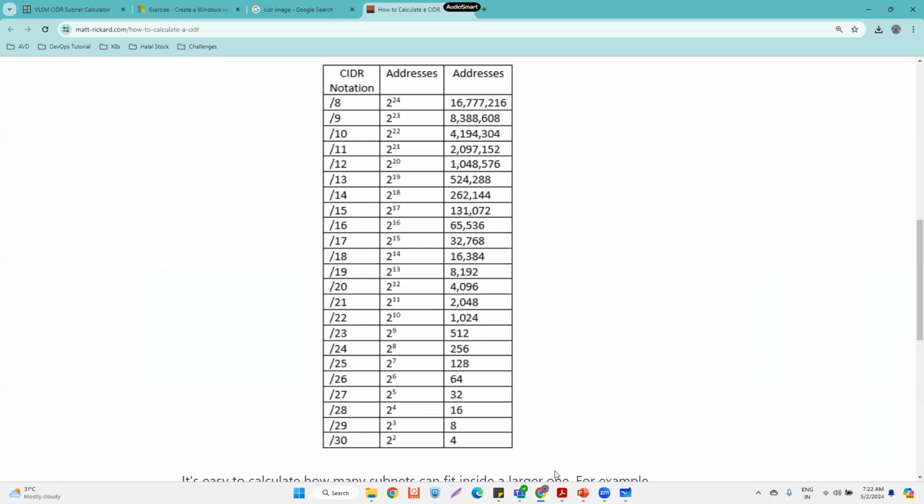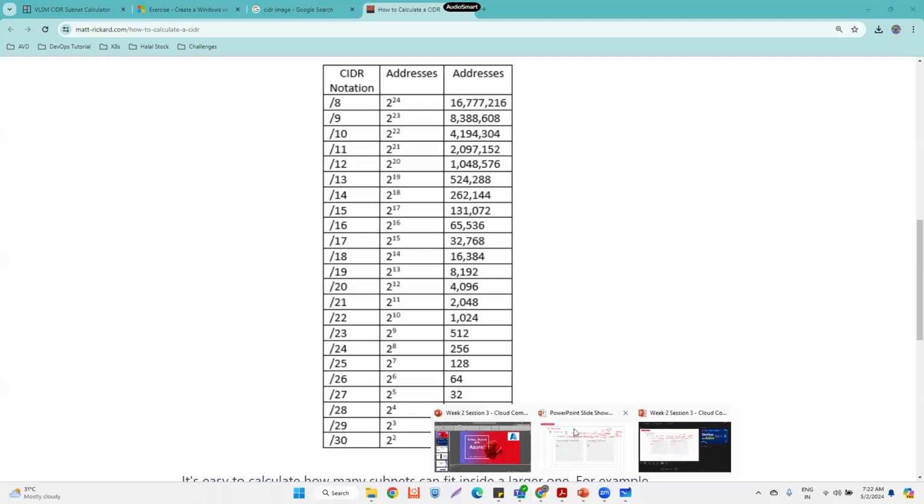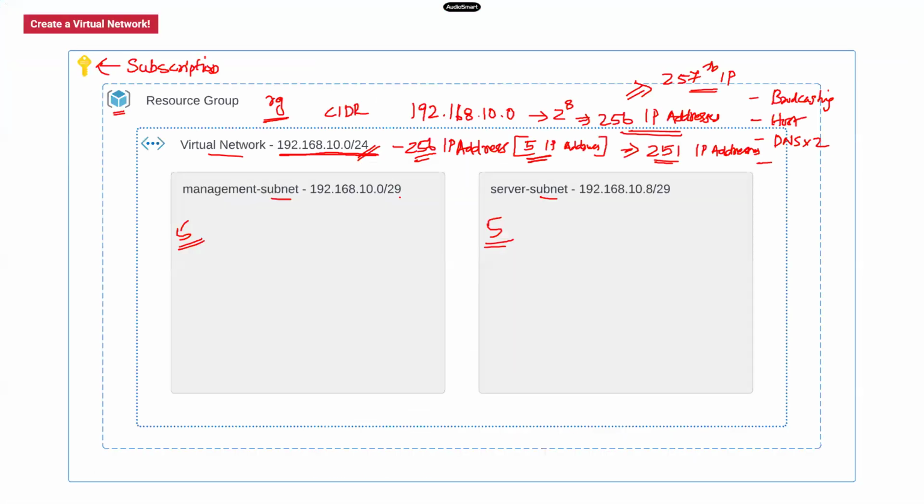Currently here we are using /29, so /29 will support a total of 8 addresses.